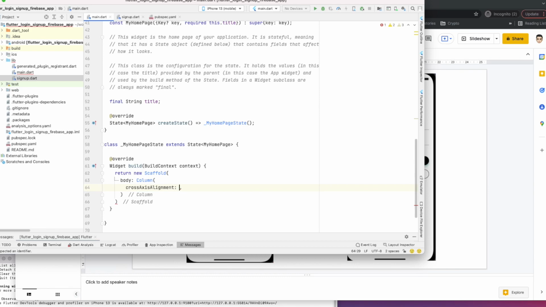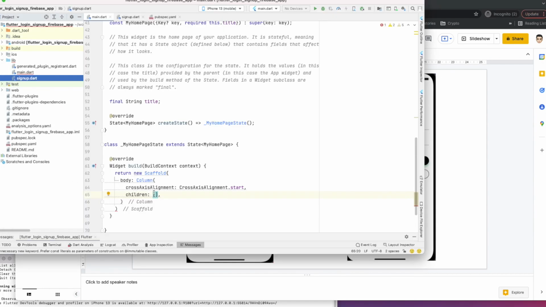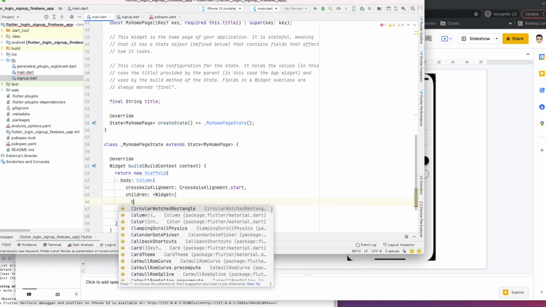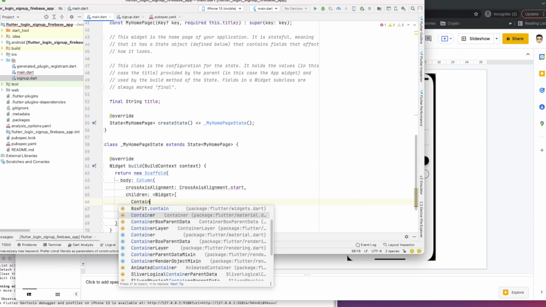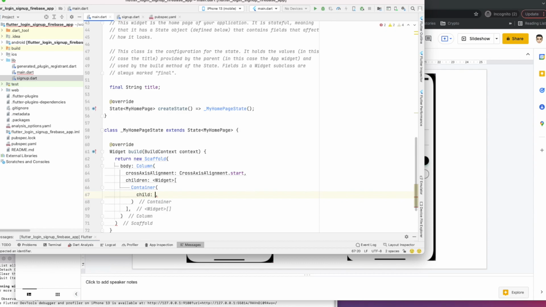So I'm gonna do crossAxisAlignment.start, and this thing is a column, and it has basically one string as a child, right? So column takes in an array of children, so that's what we need to make sure. Container, and then we have child Stack, children.